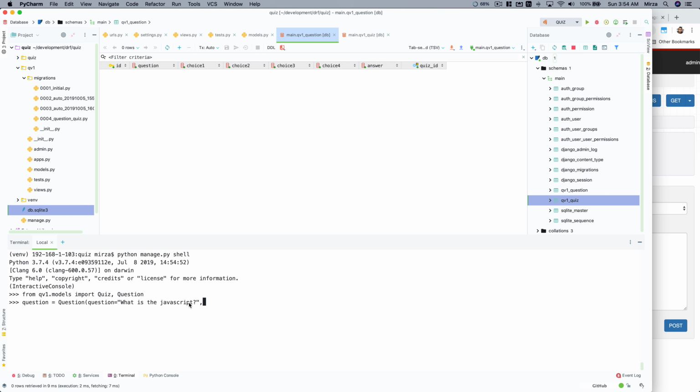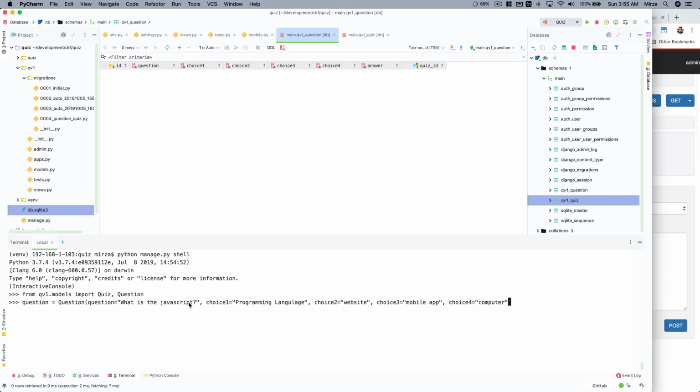Okay, comma, for choice 1, we can say programming language, comma, choice 2 equal to, here we can say website, choice 3 equal to mobile app, comma, choice 4 equal to, let's just say computer.